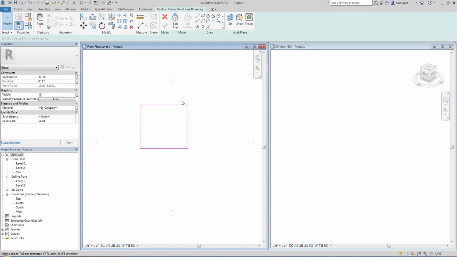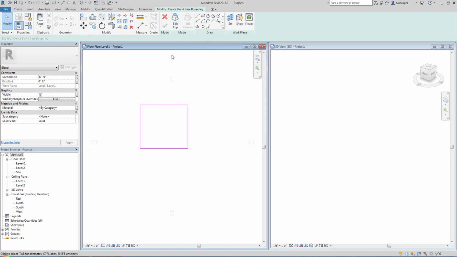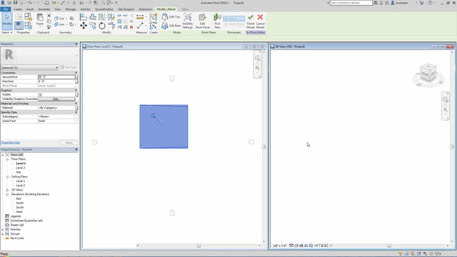And the only way we knew that we were drawing on the base is because up here on these tools, you can see an Edit Top toggle. Because this is a tool to select for us to edit the top, we know that we are currently working on the base. Once we're done with the base, we can say edit the top, and now we're going to draw the profile at the top of this mass. And we can go ahead and draw that triangle that we drew in the sketch. We'll finish that model, that mass.